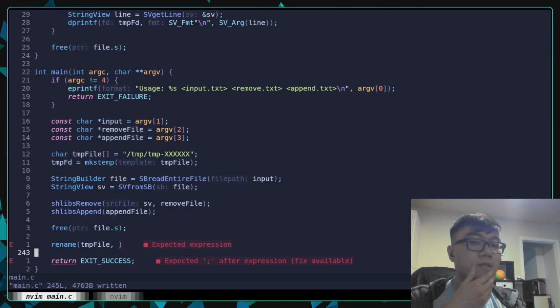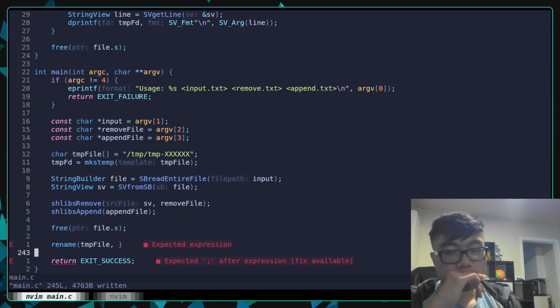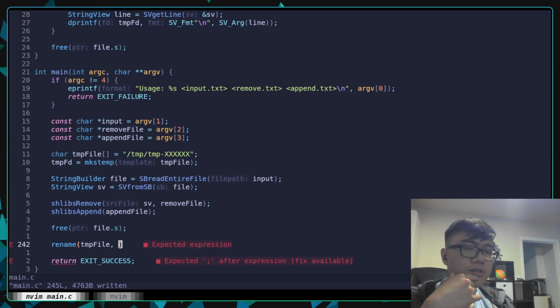And then for the input, do I need to get the full path? Does rename need the full path?